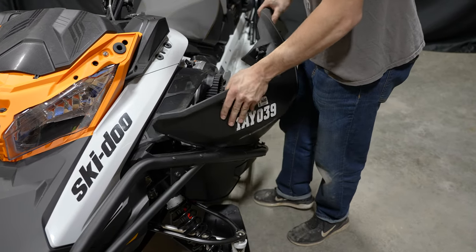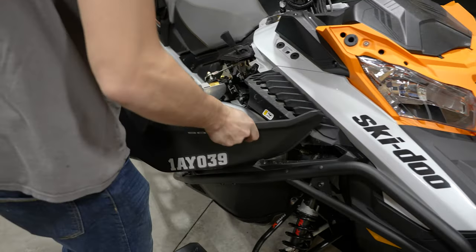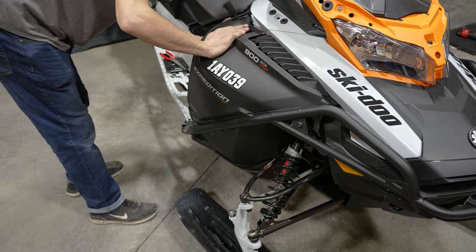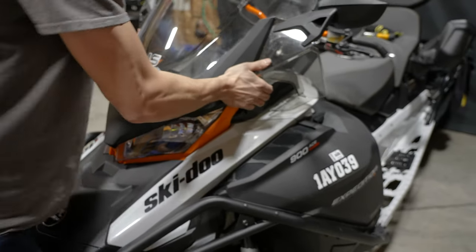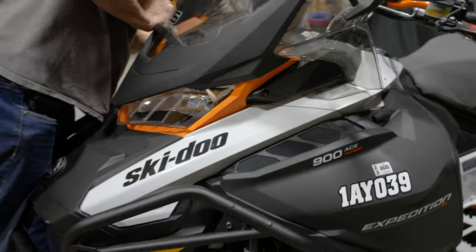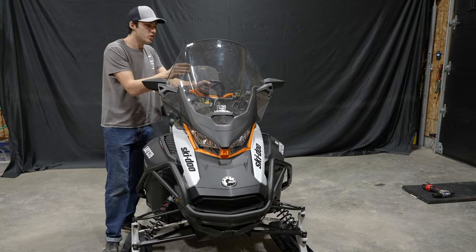Our left side panel on. Put our right side panel on. All right, we'll put our cowl on. Make sure your grommets go in. Perfect. And there you have it. Now that the hood is installed, windshield cowl, we're all complete.